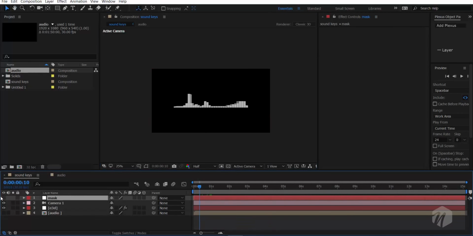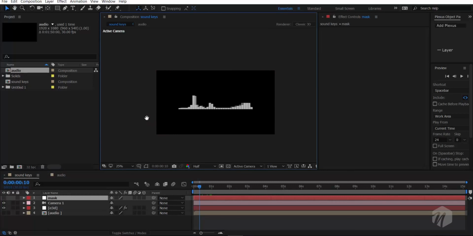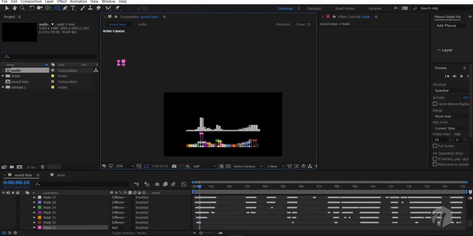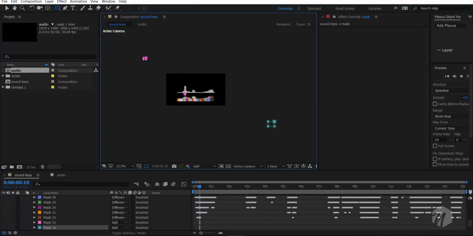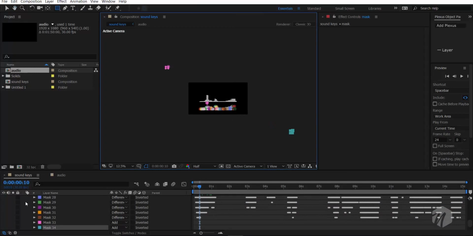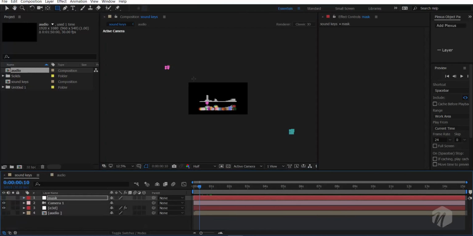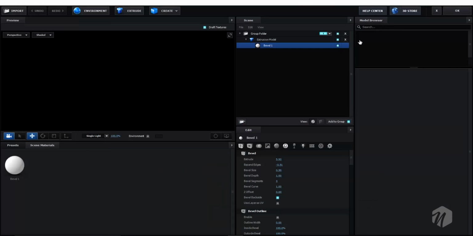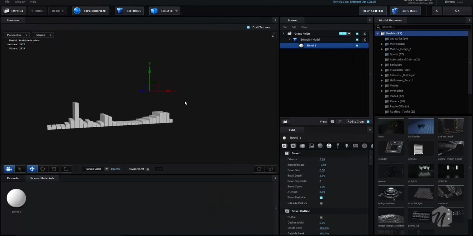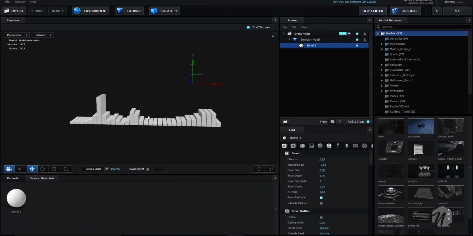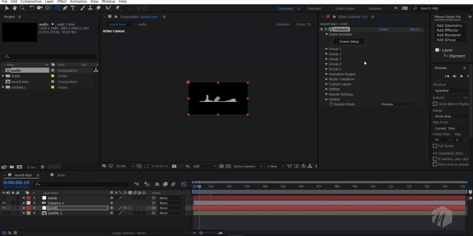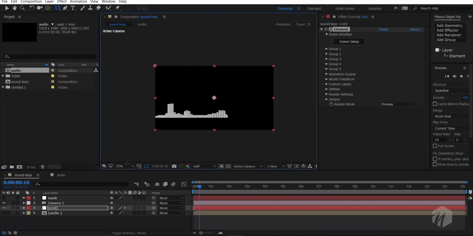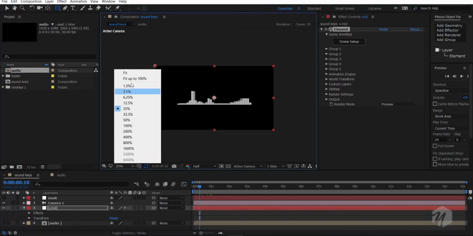So what we will do, we will create two more masks, but these will be just static objects, not moving. So here and here, just small, out of our composition. So these two are not moving. Fine. So go to the Element 3D layer scene setup. So you can see both layers. So we are only focusing on this one. So hit OK and set fit.